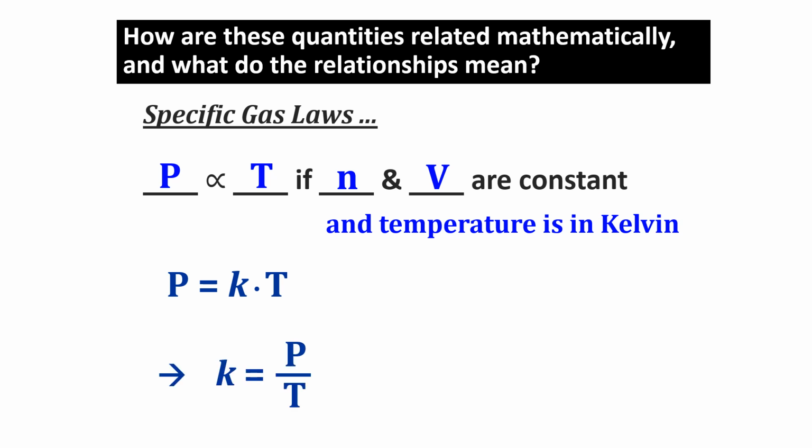So you just assume N and V and R are put together in a format of a constant referred to by K, and then P would equal T multiplied by a constant. If K is a constant, then if your P goes up, your T has to go up. So they would stay consistent.